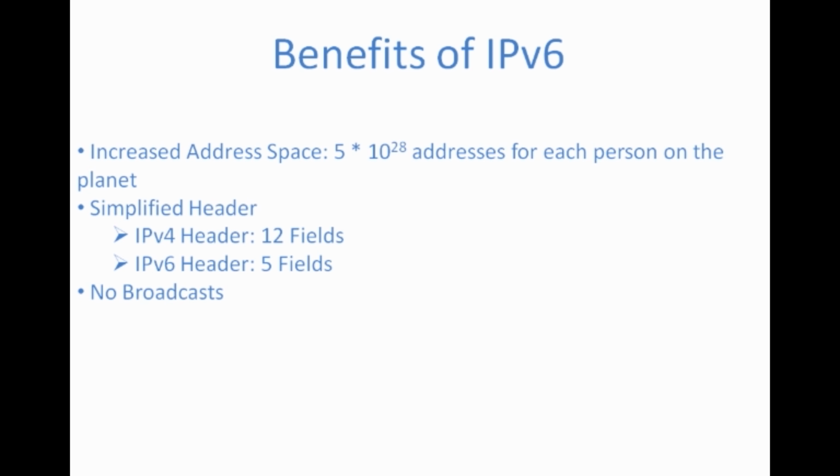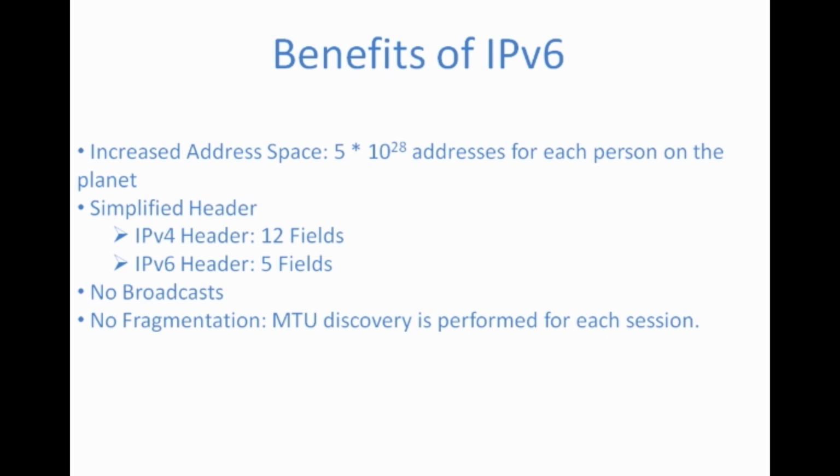Something else that we get away from in IP version 6 is fragmentation. With IP version 4, an interface on a router can have a maximum transmission unit size set. How big can a packet be and be transmitted out of that interface? And if a packet is bigger than the MTU size, the packet gets fragmented. It gets chopped up into maybe a couple of smaller packets that can be sent out of that router interface. Well, some packets have a do not fragment bit set. They will fail if the router tries to fragment them, and fragmentation can also cause extra headers on the network because we're creating extra packets. Well, here, there is no fragmentation because the MTU is decided upon for every single session. There's an MTU discovery performed for every session, so no session will need to have its packets fragmented.